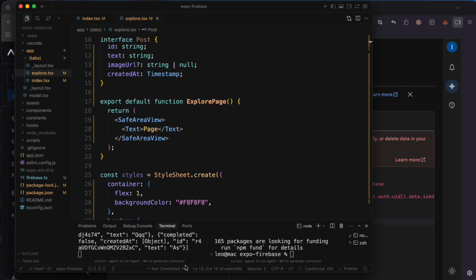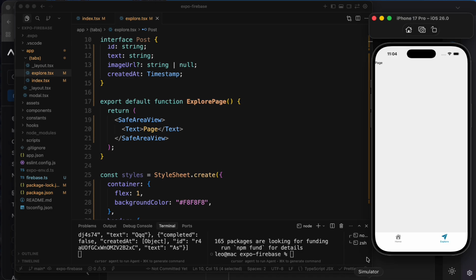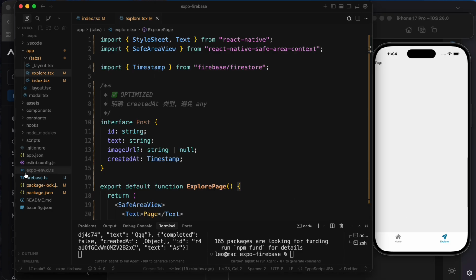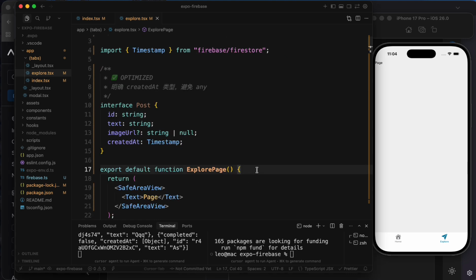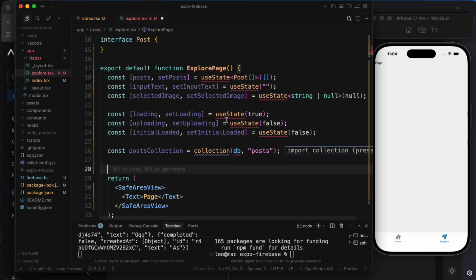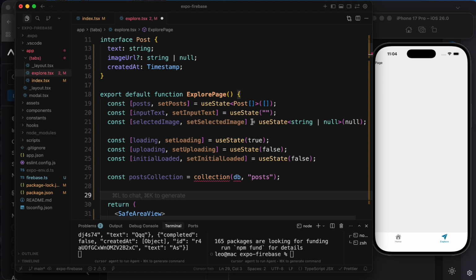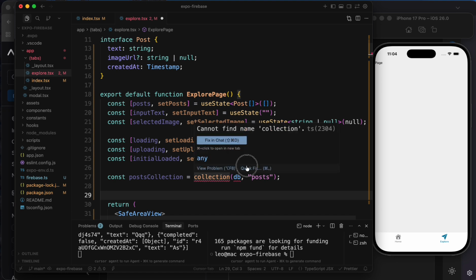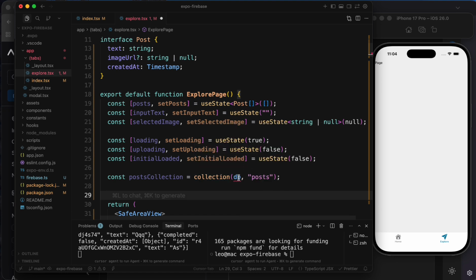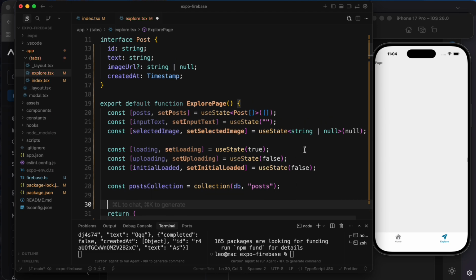Explore page. I think if everything should work, yes. And go here. useState, and the collection from Firebase, db from Firebase. Save. Okay.